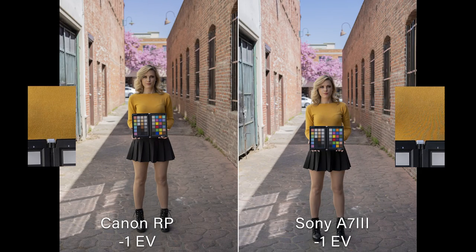Just a quick note: on the minus one stop photo, you can see just above the color checker on her chest there is more moire on the Sony. There's a lot of texture in that sweater and it's really hard for a camera to hold. Zooming in, there's a tiny slight bit on the Canon but not nearly as bad as the Sony — it's actually quite noticeable on the Sony, really showing the sensor's struggle with fine texture.